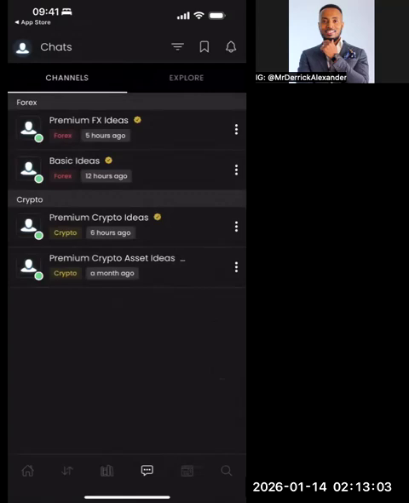And we have the channels. So this is obviously the premium crypto ideas, premium crypto asset ideas, premium FX ideas, and basic ideas, right? So basically, these are the 4 channels that will be calling out trades on top of the other educators who are also calling out signals. So we have layers upon layers and upon layers of leaders who are all incredible traders who are sending out alerts to the entire company. We receive them and we make money by simply implementing the trading ideas and copying and pasting the trading ideas that they have done all of the analysis for.